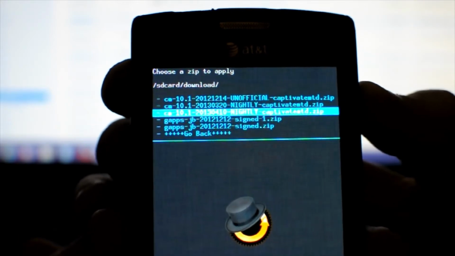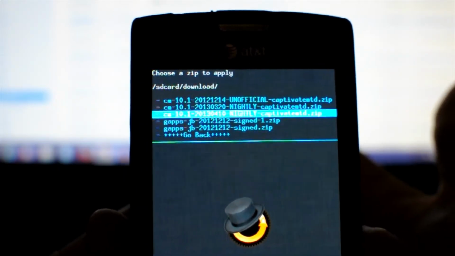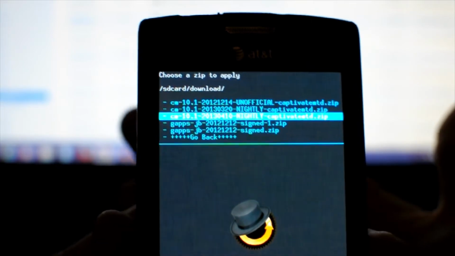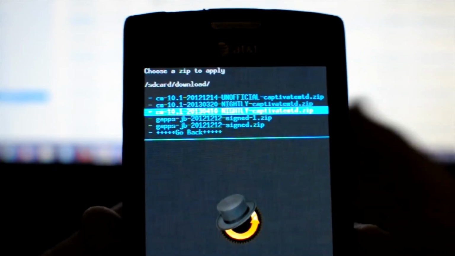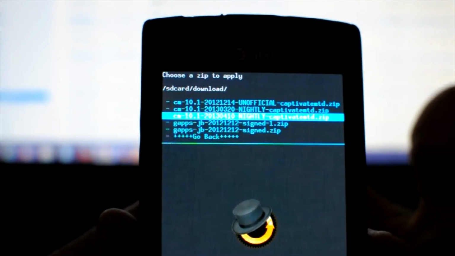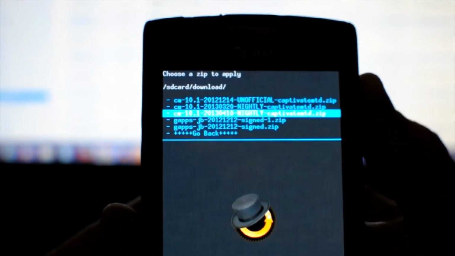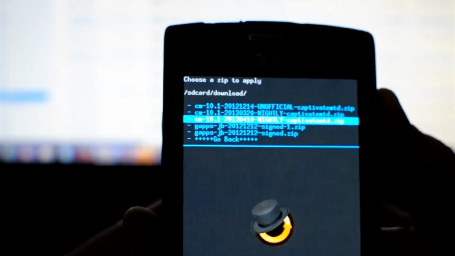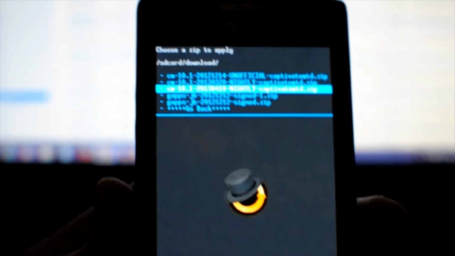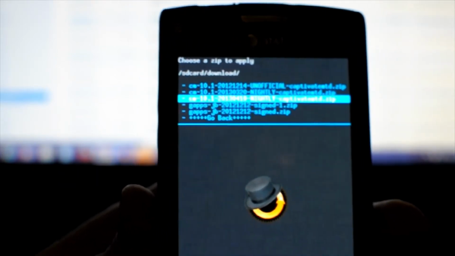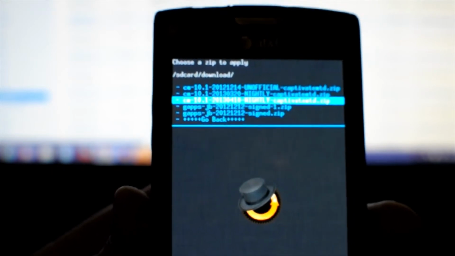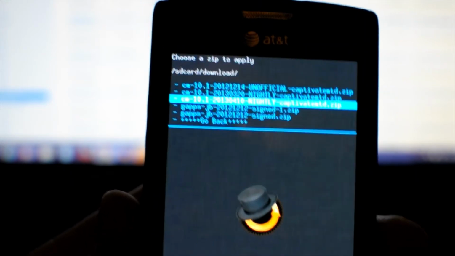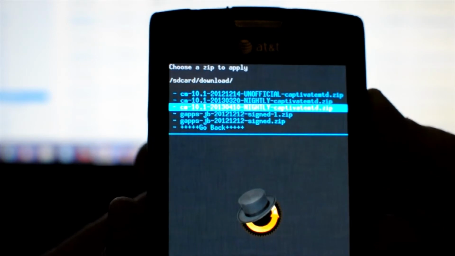Of course, if you're watching this tomorrow on the 11th, later in the day, you'll have 04/11/2013, just depending on what day you download this. As long as it's CM10.1, it should flash okay over any other CM10.1. Now notice here I didn't wipe data, wipe cache or anything. I'm going to flash it directly over it, and we shouldn't have any problems.